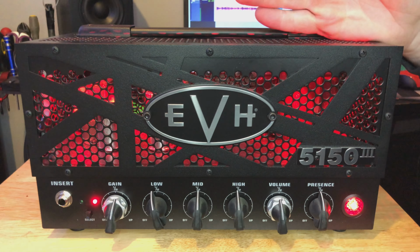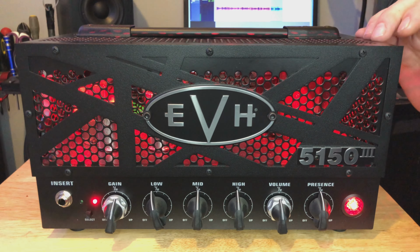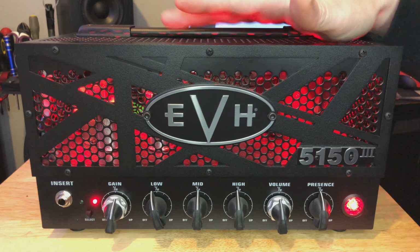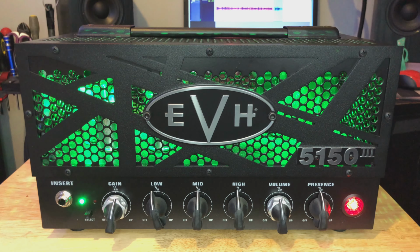Another thing new for this model is the internal LEDs. When you're on the distortion channel, you're going to have the red LEDs. Kind of has that cool Star Wars look. And then the green is for the clean. You can also turn the LEDs off if you'd want to. Why you'd want to, I don't know.